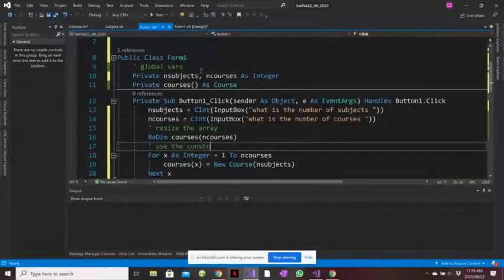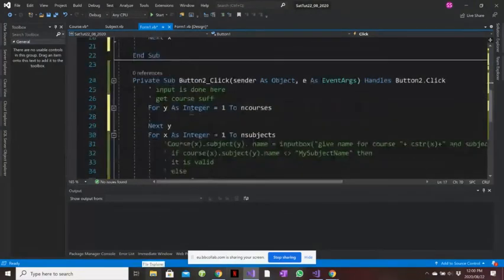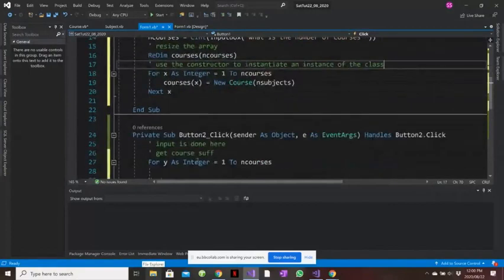Here's the constructor. Right, there we go. So that's the redumbing done there.